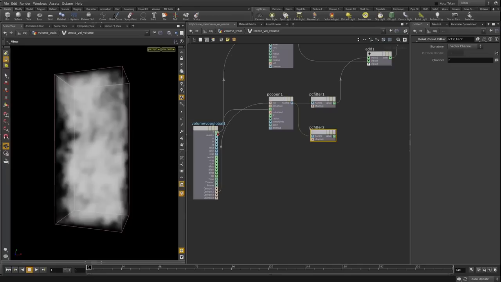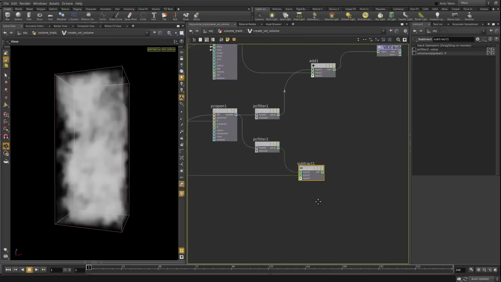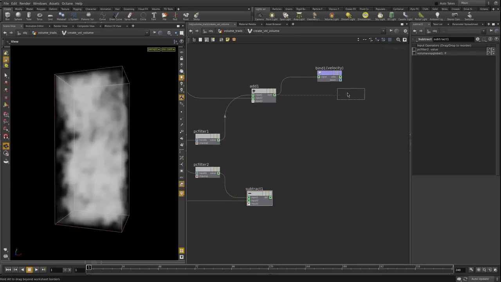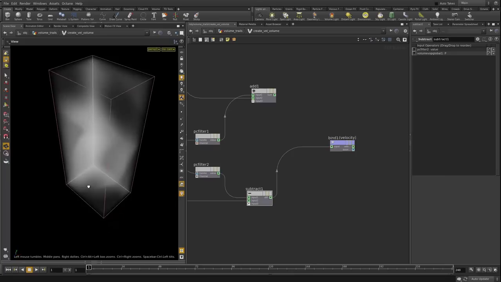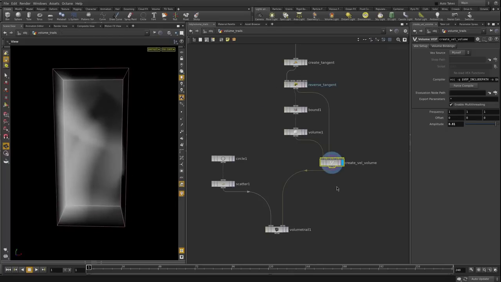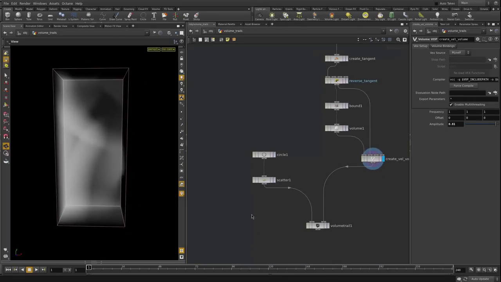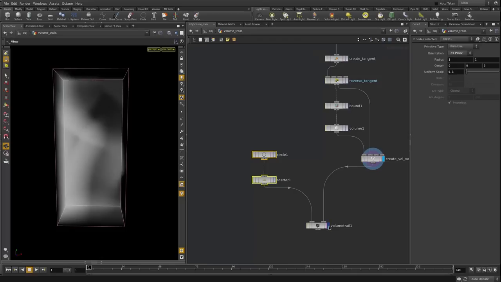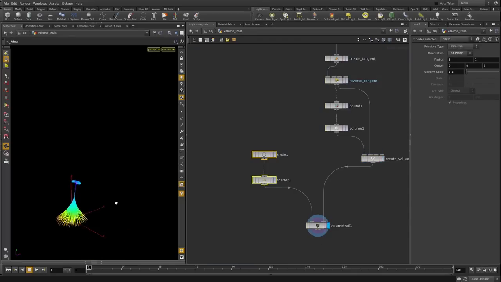And here we have the position of our voxel. So we create a subtract. And we first plug in the position of the point cloud. And in the second port, we use the position of the voxel. And just so that we can see that, connect the result to our velocity for a second, and then it looks something like this. So obviously this doesn't help very much. You can see that something's happening here. So they get basically sucked in and snapped to the first point that they can find.